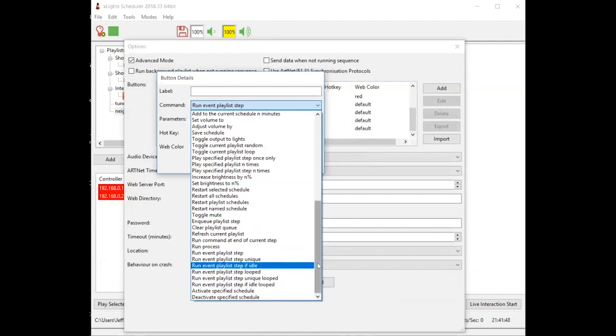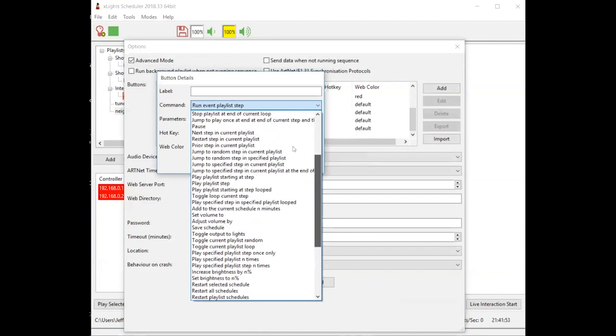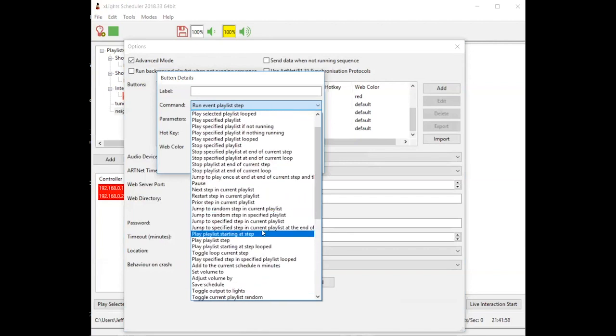There are a lot of APIs. This is a 101 class, so we're not going to go through them in detail, but I highly recommend you go to GitHub and read about all of these because you can do a lot of really cool stuff. Play playlist starting at step. That's pretty awesome, especially if you want to skip some areas or you need to jump ahead or whatever.